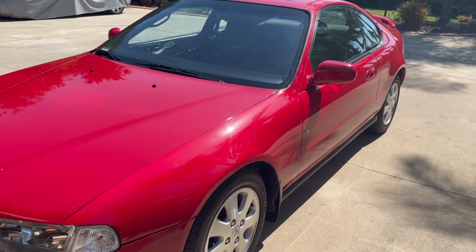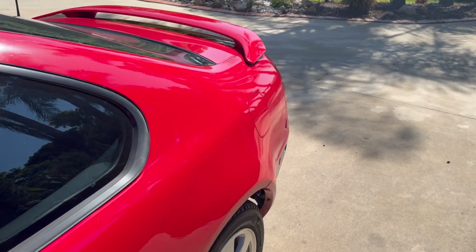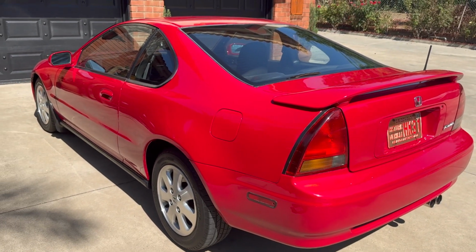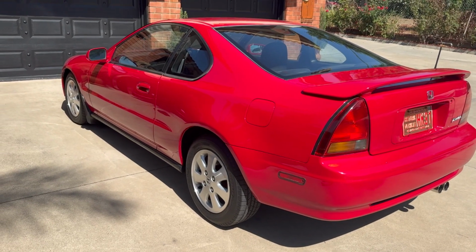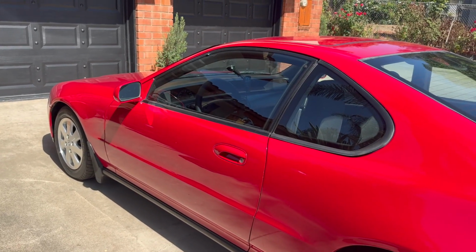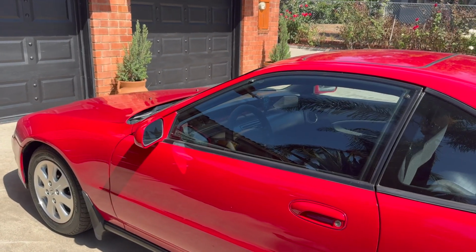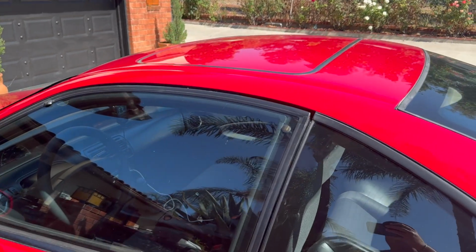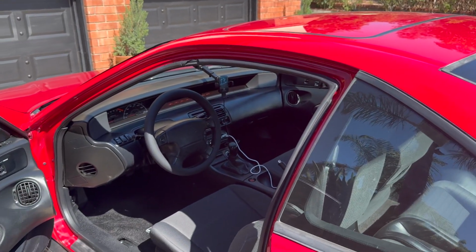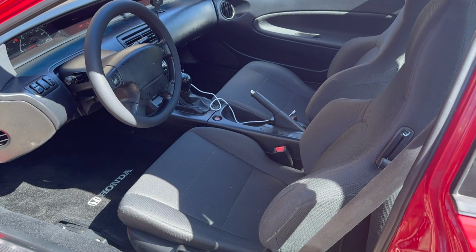I've always liked Preludes, and some of you may already know that I have an 89 Prelude SI and the 91 CRX SI. These golden era Hondas are just a passion of mine. But this car is in overall very good condition. I know it was completely refinished about 5 years ago or so, and it's done in two-stage. The single stage red never really lasted, unfortunately, so the interior has been redone, and it's not a Honda fabric.